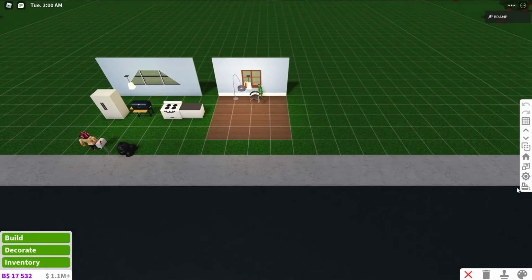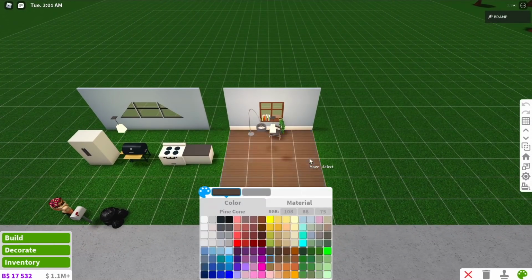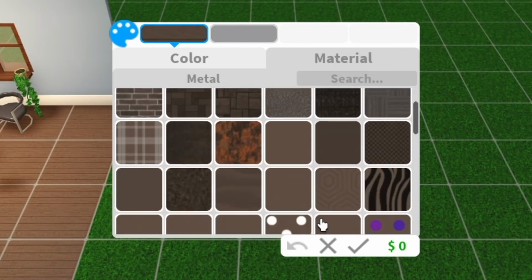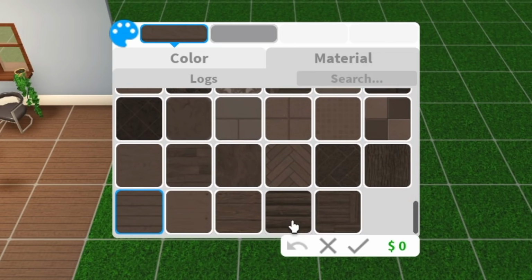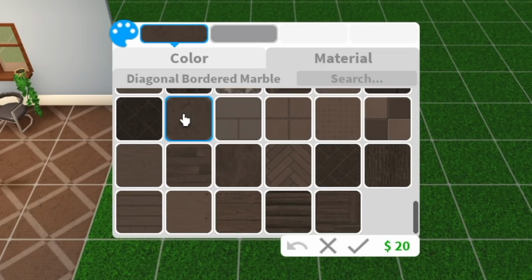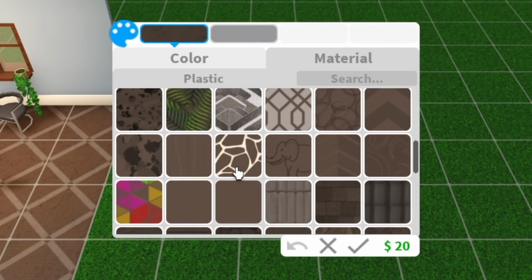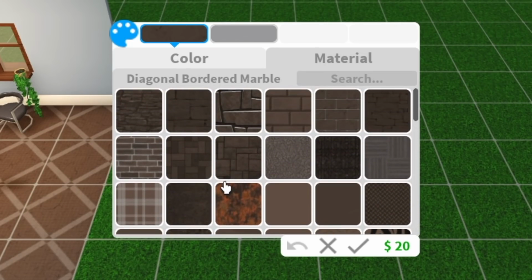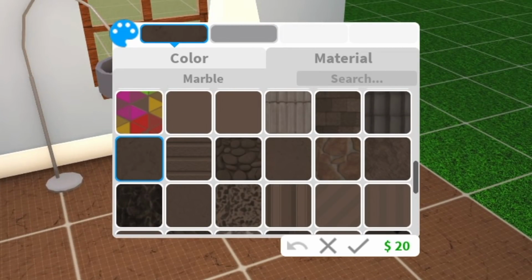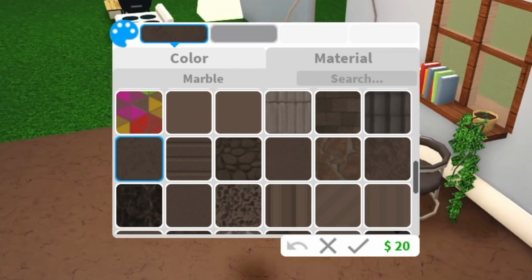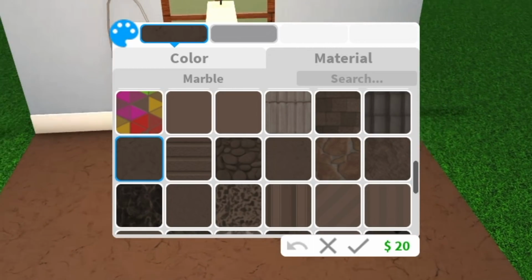Then in build mode, you might have noticed something about the materials right now, and that is that they are all zoomed in. So if you were wondering what changed with the materials, they are all zoomed in now so that you can get a better view of what they actually are. However, I do feel like some materials are zoomed in a little bit too much and don't really display what they are. I also feel like the marble texture has changed, but I could be wrong with that. I was playing around with marble earlier and it feels like it changed a little bit. It kind of looks like it has more depth to it. I don't know. I could be wrong here.